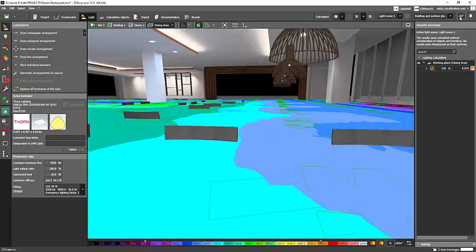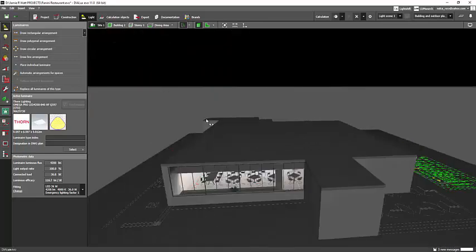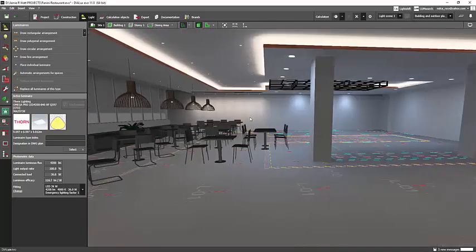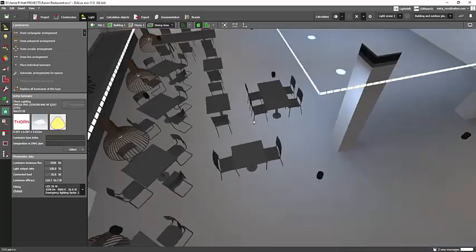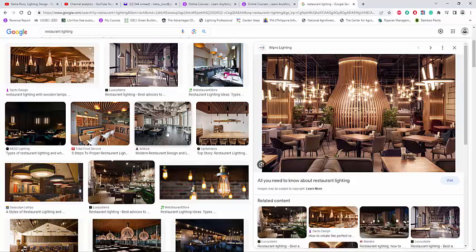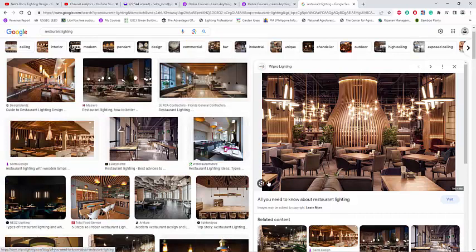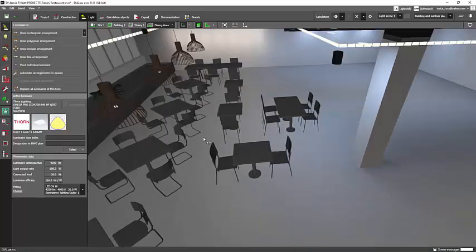Okay, you can just explain to the client or to your customer that for a restaurant, it is really hard to get an overall uniformity because you have different layers of lights, and this is really how it goes. You can show them some examples like this one, and on the internet. It's hard not only because you have lots of layers of lights, but also because you have lots of objects inside the room. And even if you turn on the calculation without objects, you still do not get a very good overall uniformity unless you arrange your luminaires symmetrically to both sides, like an office grid ceiling, and from there you can have an overall uniformity.